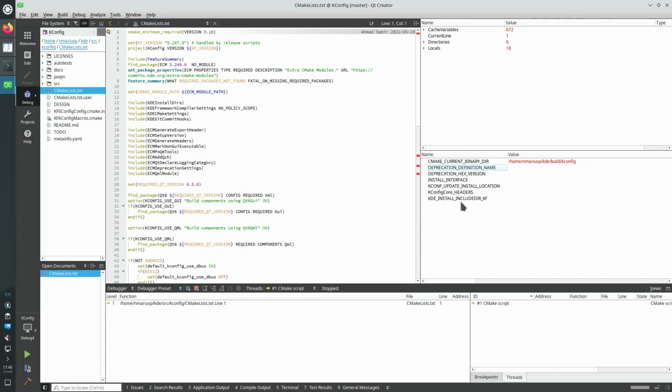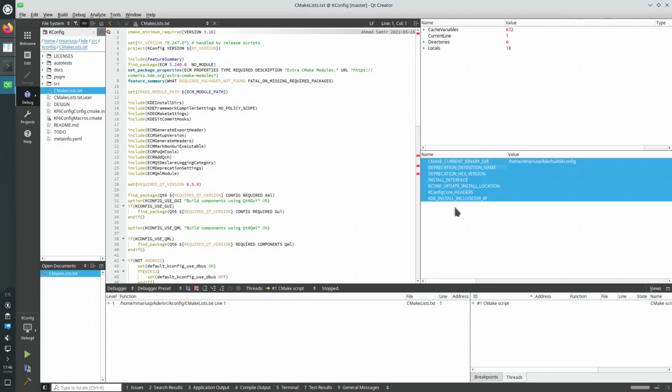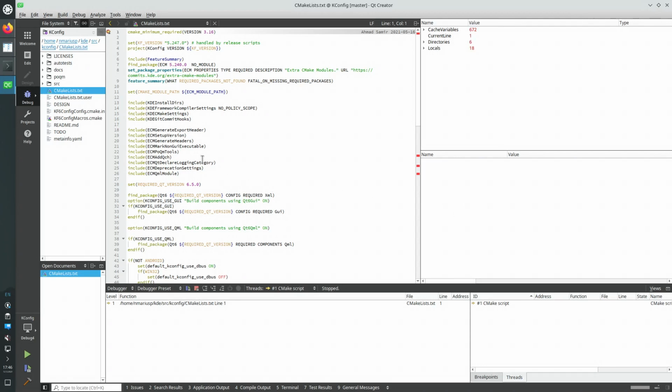Okay. I can delete all of the names inside of the watch tool window, Ctrl A, and then press the delete key.